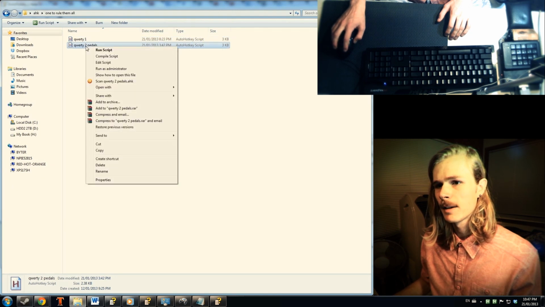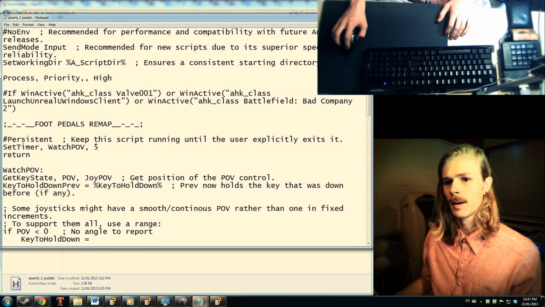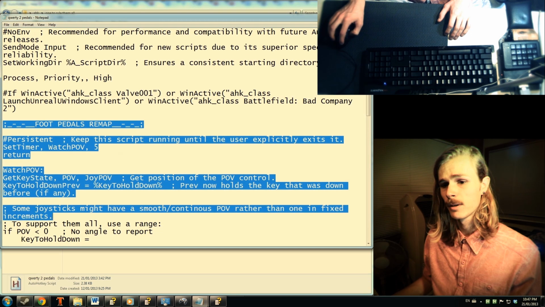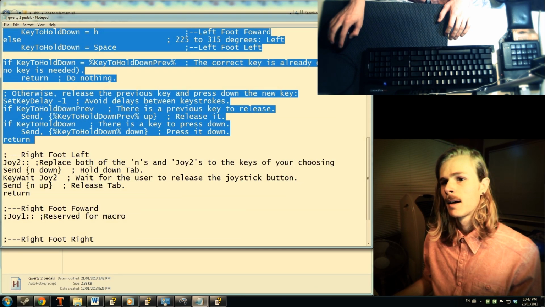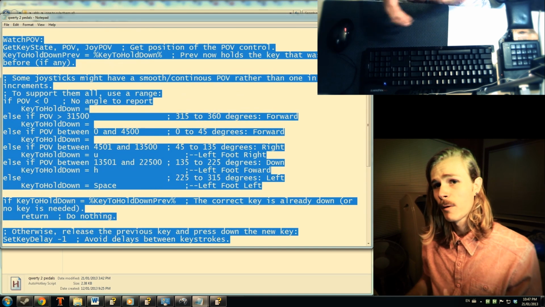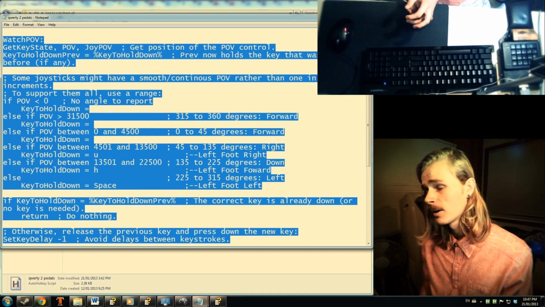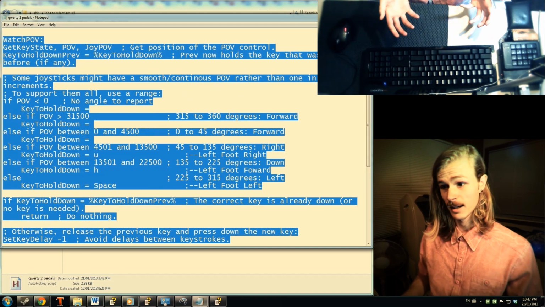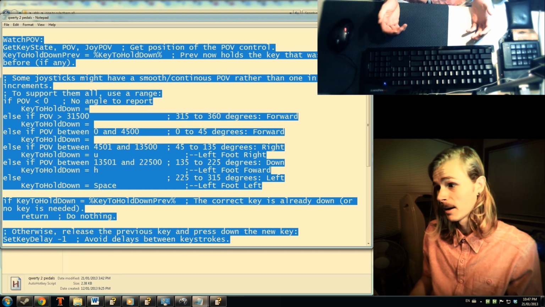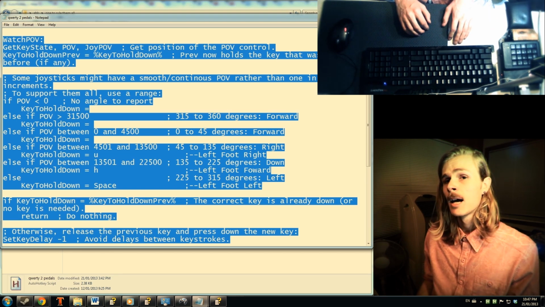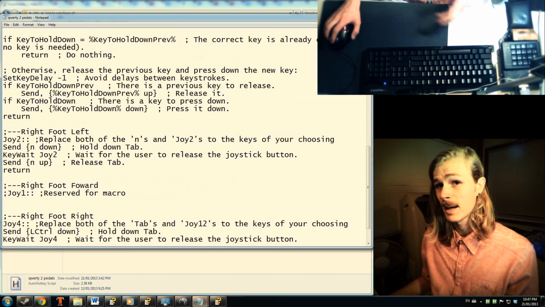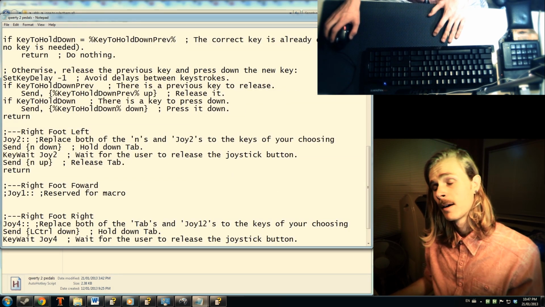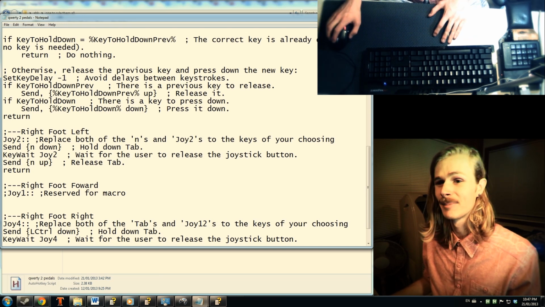If I have that in the same script as the remapping for my pedal, for the POV stuff, which is this stuff here, it breaks. They both break each other. I don't know why, and if you're a genius at AutoHotkey, you might be able to tell me why and fix it for me, and I'd be happy. I'll be able to put everything in one script instead of two. But at the moment, if I put them in separate scripts, they work fine. So that's just me being terrible at AutoHotkey scripts, but that's just the way it is, I suppose.